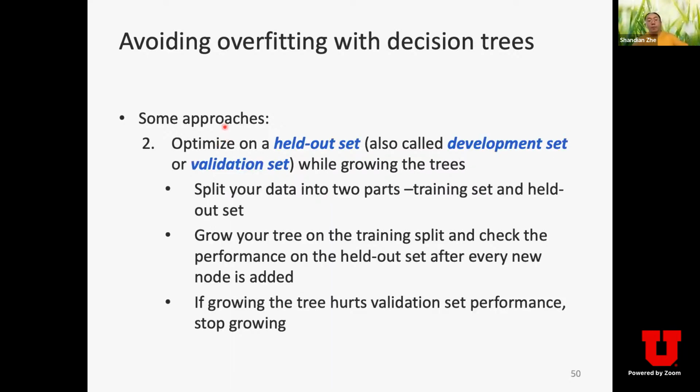Another more refined approach is to introduce the so-called held out set, meaning that I randomly pick like 100 examples out of my training set as my additional held out data set. Sometimes people call it a validation set or development set. Then when we grow the tree, every time I test whether my accuracy on the held out set will increase or not. If it doesn't increase, then we stop or cancel the growing. We do this test at every splitting stage to control the tree size. That's another way, but it's a little bit tedious, and the implementation is not that convenient.